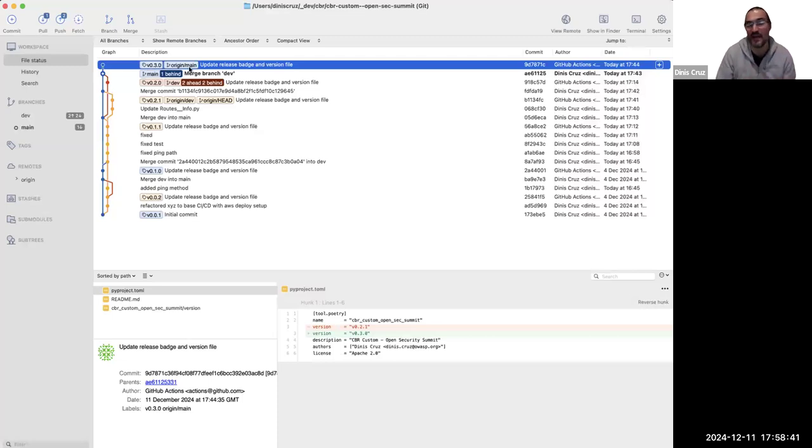I cannot program any other way these days. But it has to be automatic. It has to happen on the push to a dev or a main or whatever branching strategy you have. It cannot be manual.